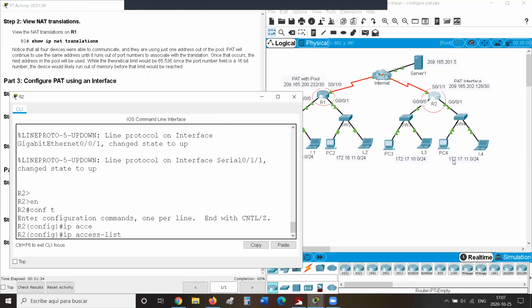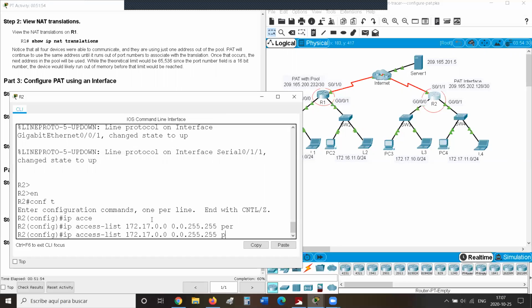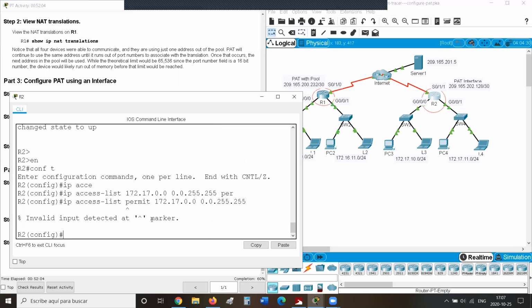But we can see that if we do 172.17, that includes every client in our network. And put in the wildcard mask. Permit. All right.